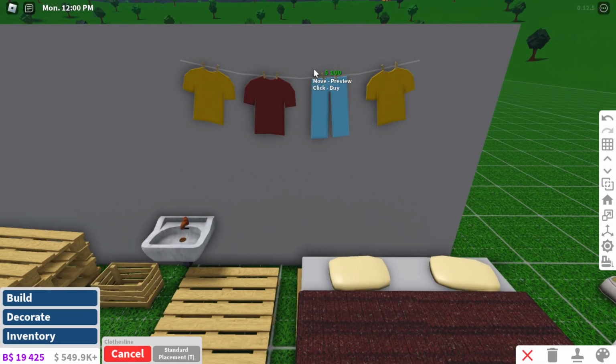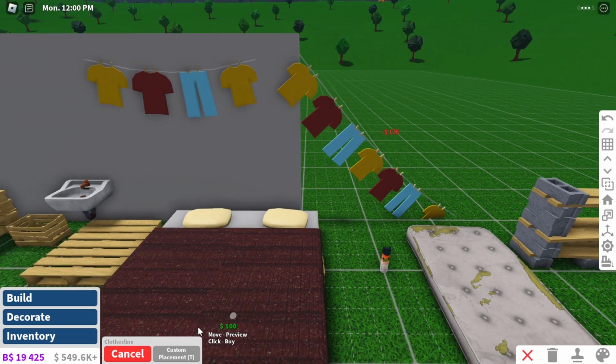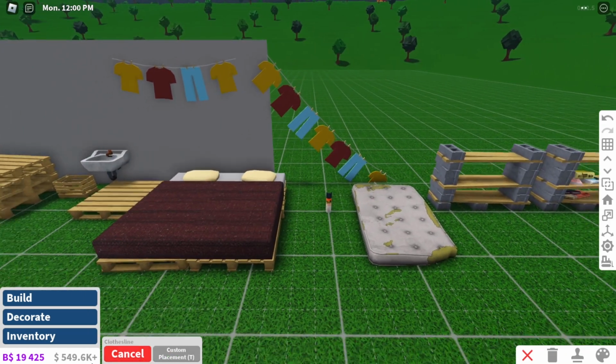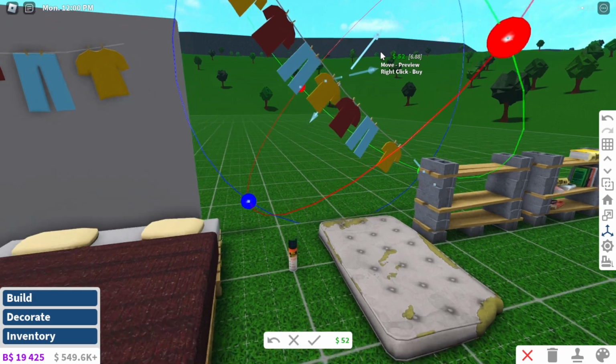And then we have a clothesline, which it looks like you can actually drag. Oh yeah, look at that. We can totally drag it. That's awesome. So you can have clothesline between buildings and alleyways and stuff like that. That's gonna be awesome. Or even just in the backyard. Ooh, it can also be moved with the transform tool.